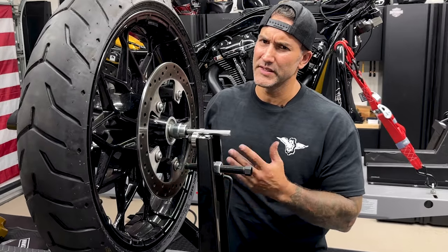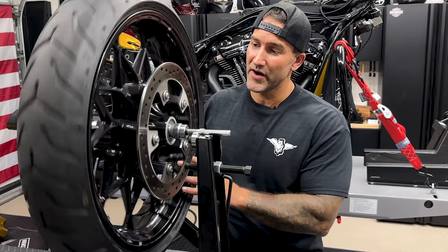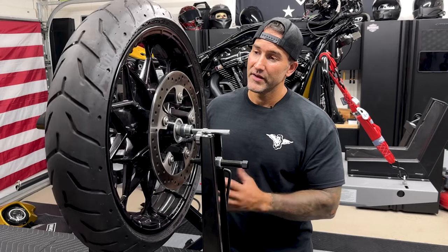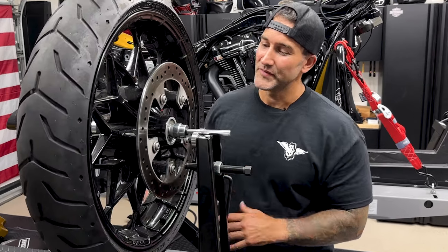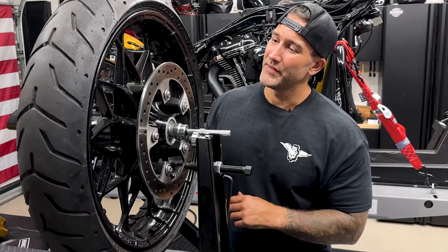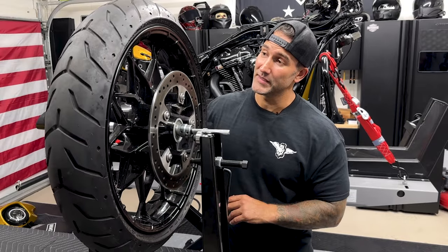However, there's different ways, different techniques on doing this, but obviously every time you move this tire to any spot, it should just stay where it's at. Now, this is balanced from the factory. Over time, these things do shift, just the wear and tear. So yeah, this only has about 1200 miles on it, I believe, on this tire. If I was reusing this tire, I would go ahead and rebalance it.